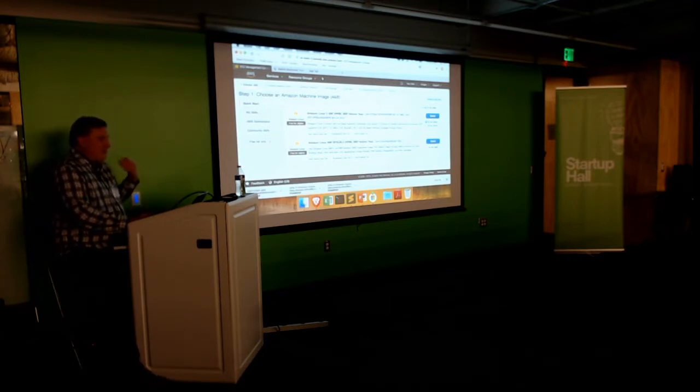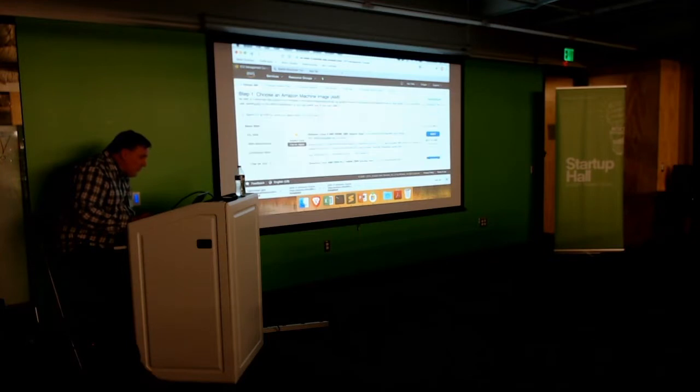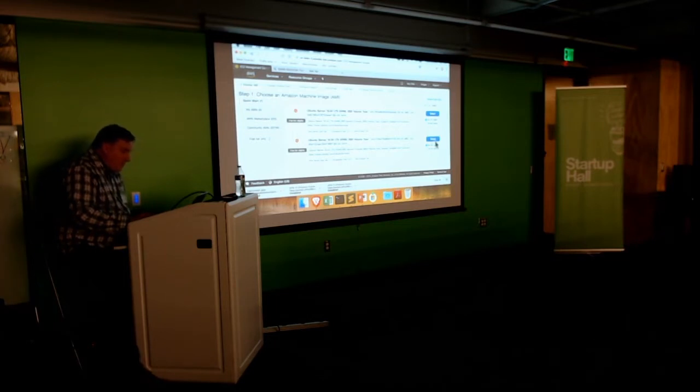But if you log into your cloud service, you can install Linux or use Linux locally on your own laptop. So I'll do that now. I'm going to search for Linux, if I can remember where their search was. Choose an image. There it is. So I'll choose Ubuntu. And there's several Ubuntu selections. I'm going to choose the 16.04, which is a long-term support version that's been out a while.